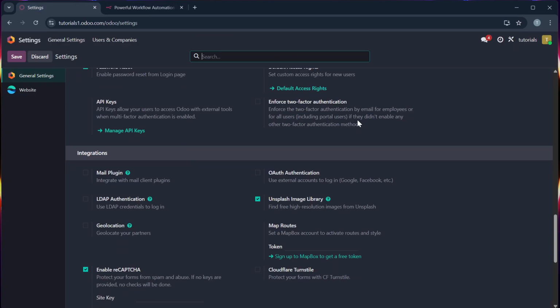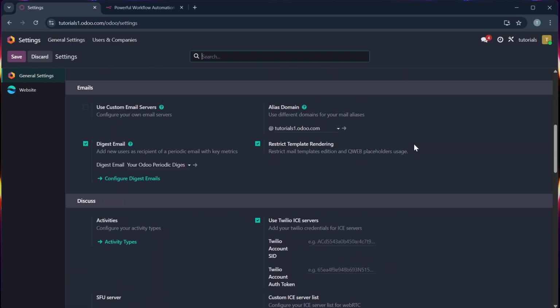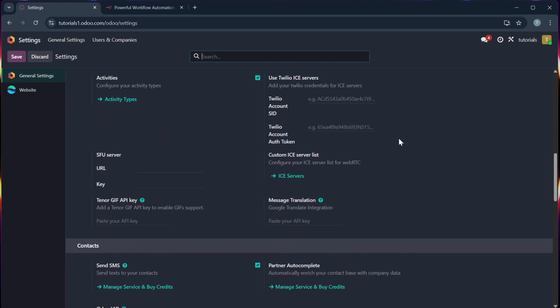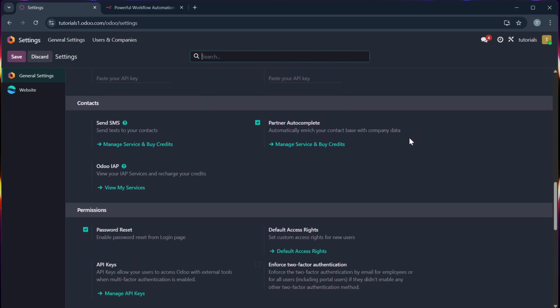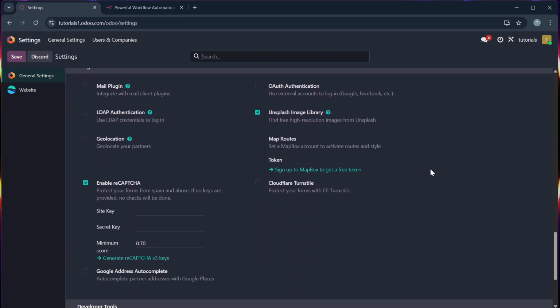Step 7. Add additional logic to your workflow depending on what you want to automate, like syncing CRM data to Google Sheets or sending Slack alerts. And now, your Odoo system is fully connected with your N8N automation.